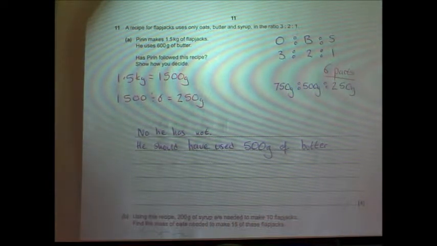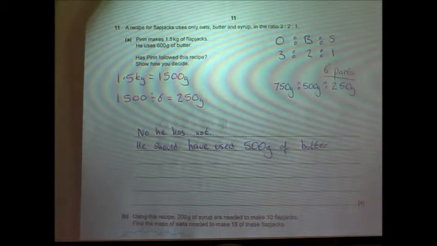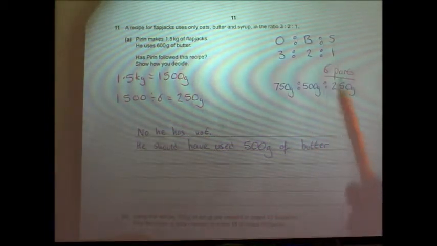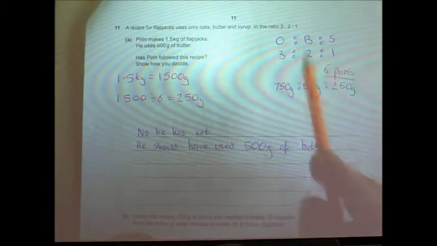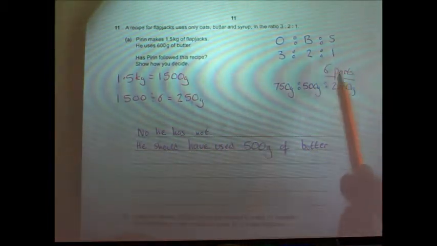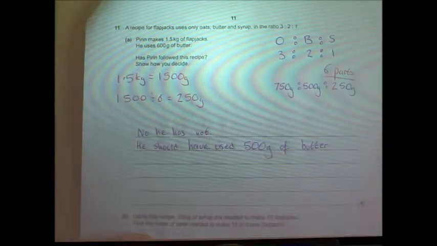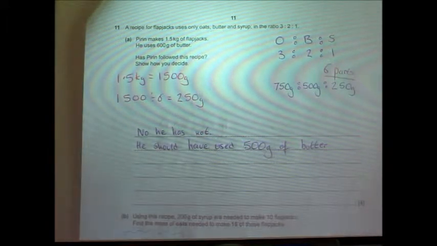So it's a basic ratios question. They try to dress it up as something else. But all you need to do is stick with what you know. Stick with doing this, work out how many parts there are, work out how much each part is worth, and then the answer should be fairly straightforward. 4 marks for that one.